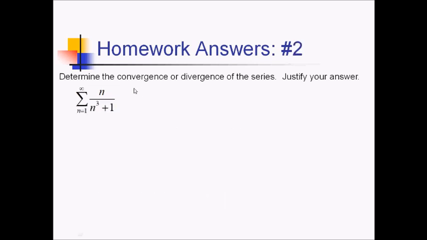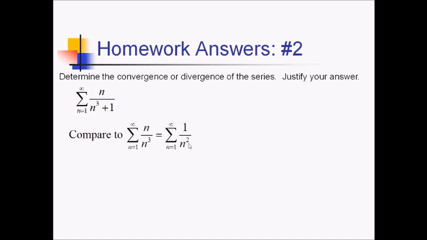On this problem, we want the convergence of this series right here. Now, this one is going to pass the nth term test, and there isn't really any other easy category it falls into, but n over n cubed ought to behave pretty similar to 1 over n squared. This plus 1 really shouldn't make a huge difference for convergence. So I'm going to compare this to n over n cubed without the plus 1 down there, and we know that we can reduce this to 1 over n squared.